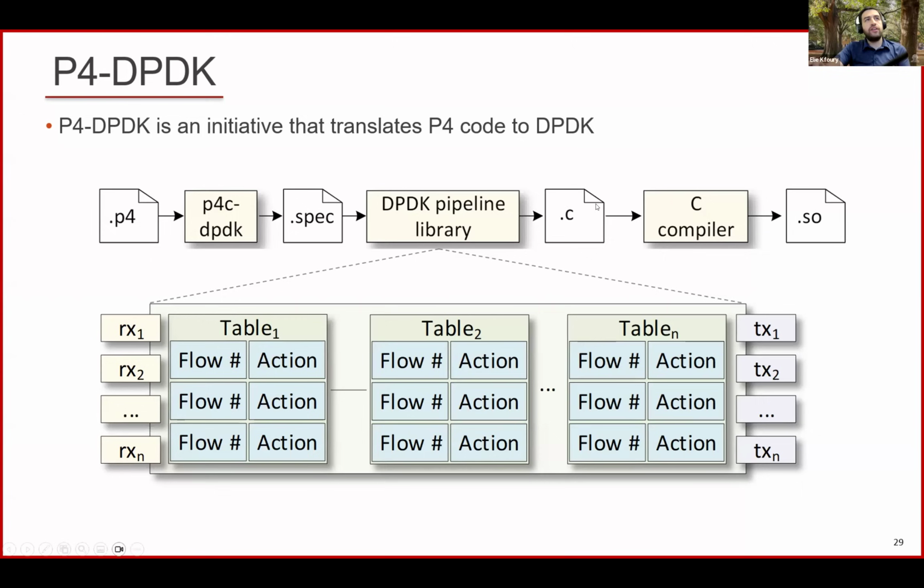And that will generate us C code, which will use the C compiler, which we typically use to compile our DPDK code. And that will create a shared object that now we can load. So really, you are now using DPDK, you are getting the performance of DPDK, but also you are getting the ease of use and the expressiveness of P4.